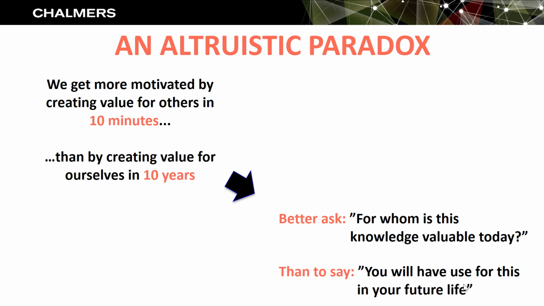Value creation pedagogy fundamentally leans on an altruistic paradox. What it's all about is that we get more motivated by creating value for others in 10 minutes than by creating value for ourselves in 10 years. So maybe it's better to ask our students, for whom is this knowledge valuable today, than to say to them, you will have use for this in your future life.